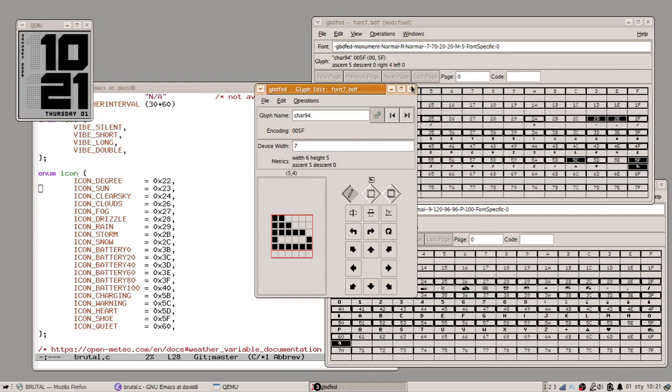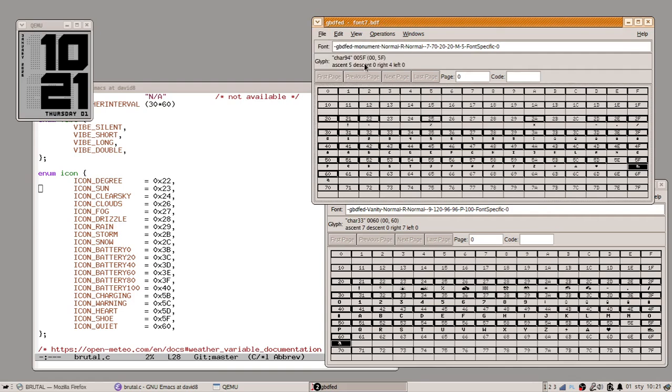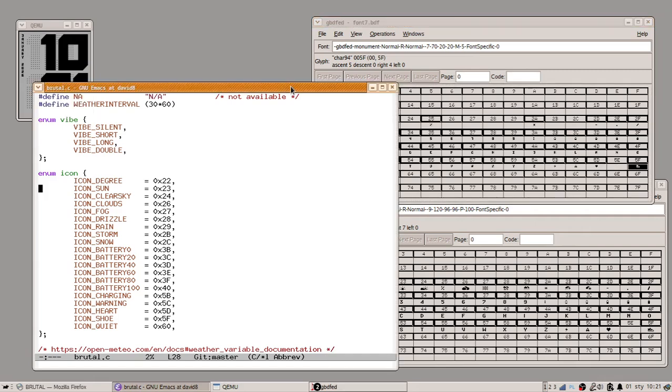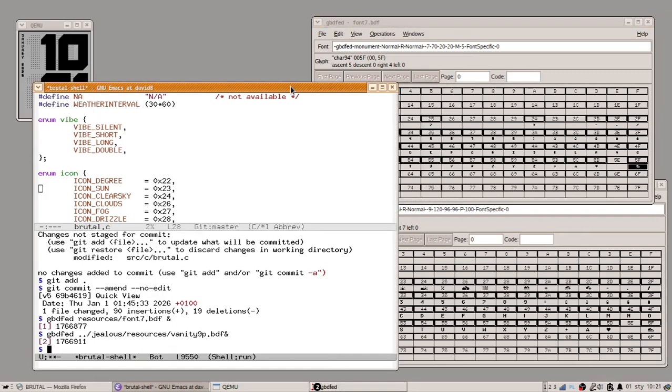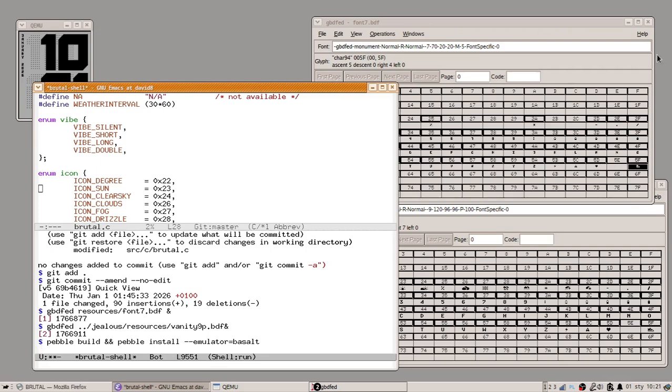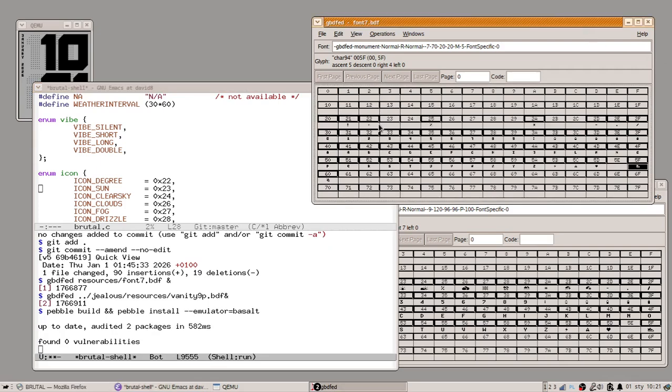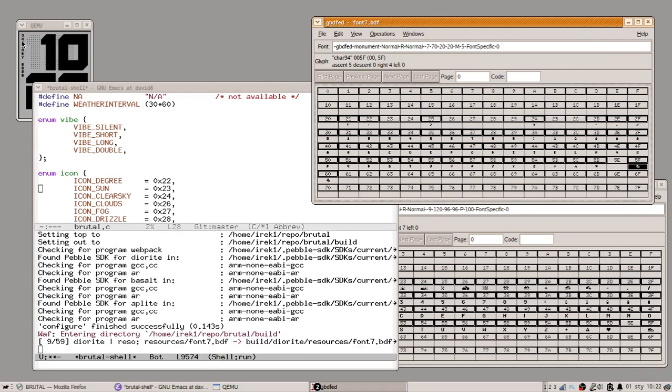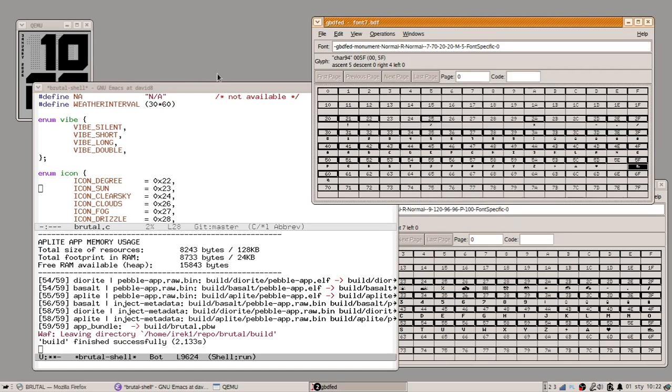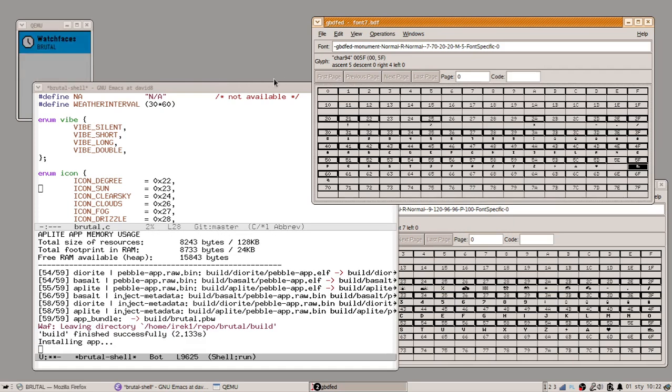Alright. So that's this font, and now I'm pretty sure it's broken. It's broken for a few characters at least. I mean, for a few icons. Let's try to build it. And I will try to put all the icons inside here.